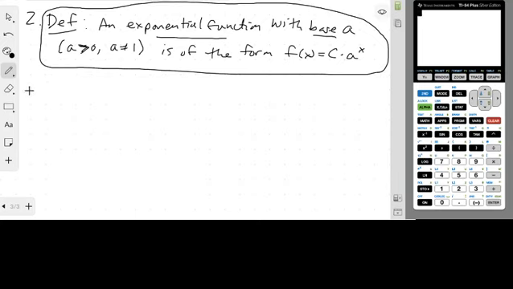You might want to know what the difference is between a linear function and exponential functions. We're going to do this in the case of how the y values grow as the x values grow. So let's assume we've got a linear function with a positive slope, right? How does that look when compared to an exponential function where the base is bigger than 1? On the one hand, a linear function looks like this: y equals mx plus b, a straight line.